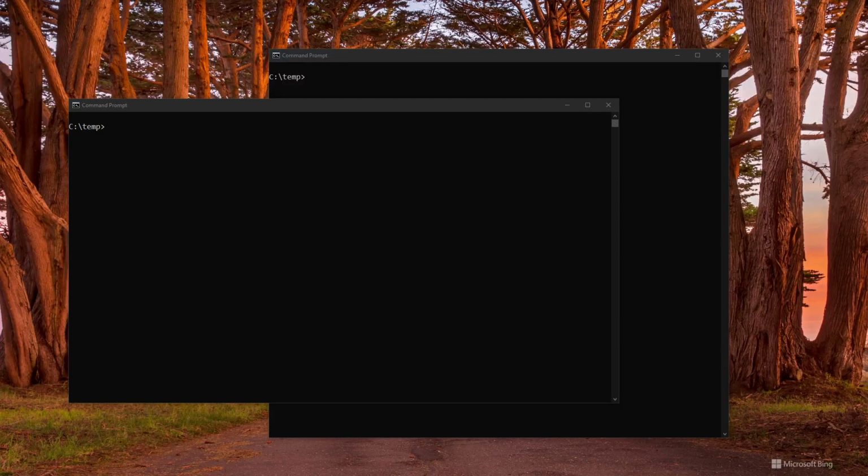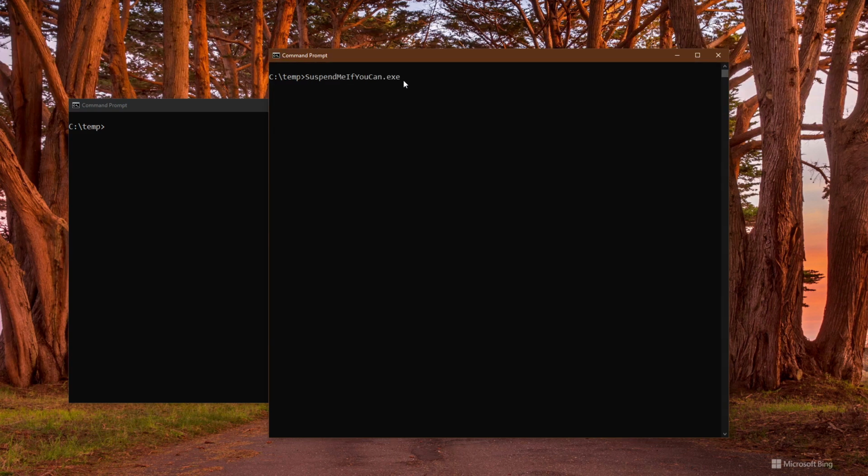One of the techniques being practical for dealing with a malware or potential malware is suspending a process instead of killing it. I have created a special executable file being a process after I run it. It is called "suspend me if you can", and this particular process has two threads inside, and one thread is displaying ones and a second thread is displaying twos. So you can see 1 and 2 being displayed at the same time, I could say.